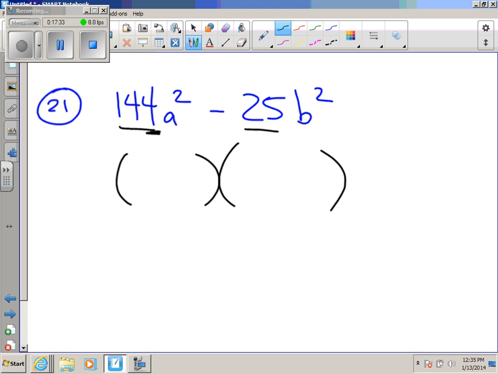This, folks, is difference of squares, whether you realize it or not. 144 is the square of what? 12. What is 12 groups of 12 called? Not a dozen. A gross. How do they sell bottle rockets, right? Fireworks? By the gross. 12 packs of 12. Anyway, so if it's difference of squares, I've got a plus. Oh, 12a, sorry. And then 25 is the square of, Marlia? 5b, right? Plus 5b, minus 5b.